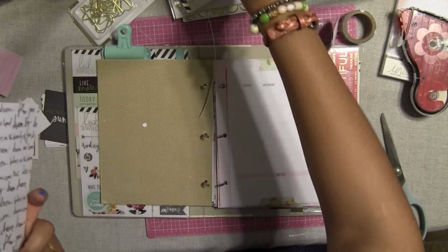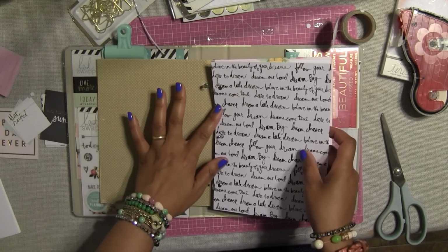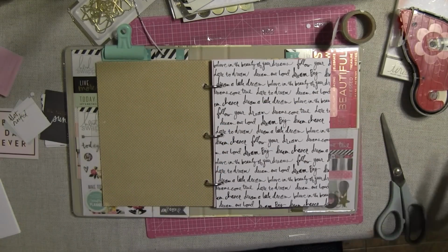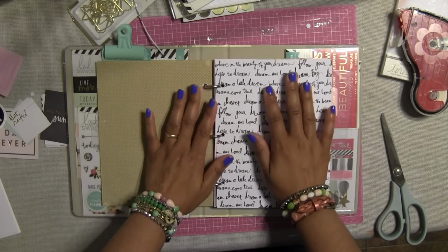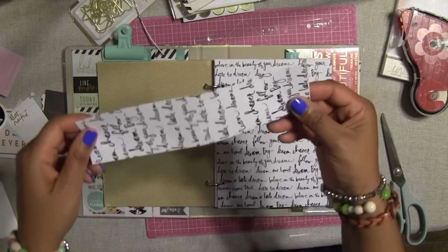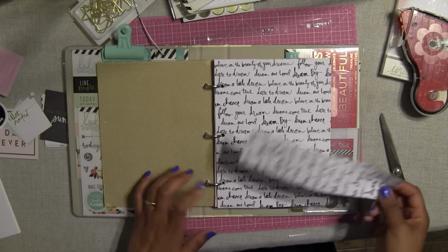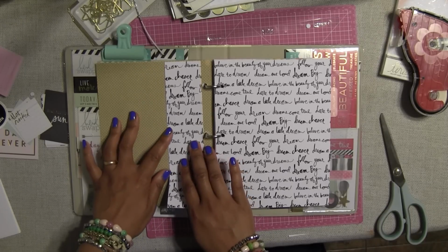Okay. And there you have an absolutely gorgeous Heidi inspired insert. See that? How fabulous is that? I love it. And what you can do with the leftover paper is, if you want to make a pocket, you can make a pocket here, or maybe you want to make a pocket on this end, you can also do that.